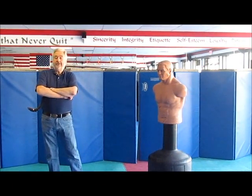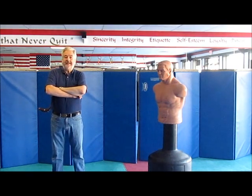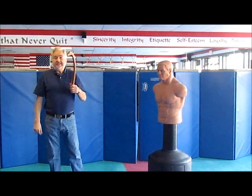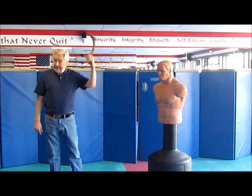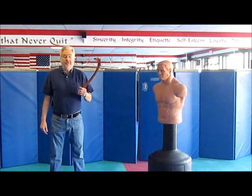I'd like to show you today a new product. It was created for me by my friend Dan at selfdefensecanes.com. It's Dragon Scratcher. You've all seen those cheap plastic back scratchers. They're good for scratching, but nothing else. This Dragon Scratcher is a great back scratcher, but can be an excellent self-defense tool.